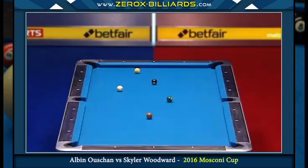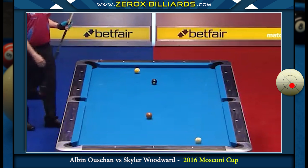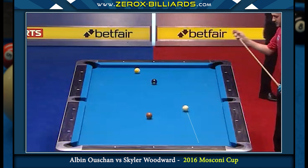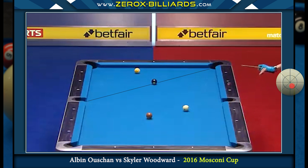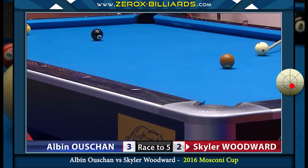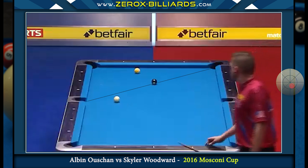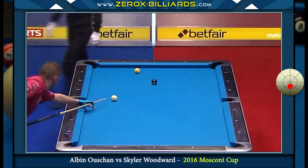So on this shot, Sklyer is going to play position for the corner pocket. And when he shoots a 6-ball, he's going to be using a low stun shot with a touch of right spin. The right spin changes the cue ball's path off the in rail, keeping it away from the side rail. The goal when shooting the 7-ball is to stay above the 8-ball pocket line. From here, he can send the cue ball over to the side rail for shape on the 9-ball.